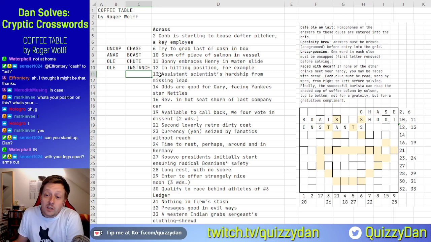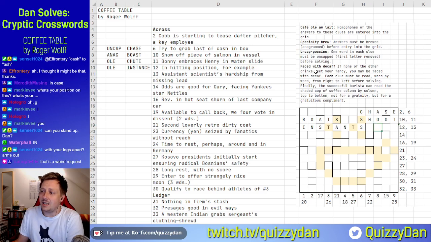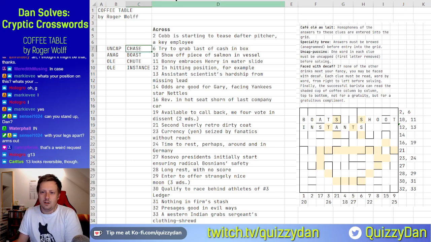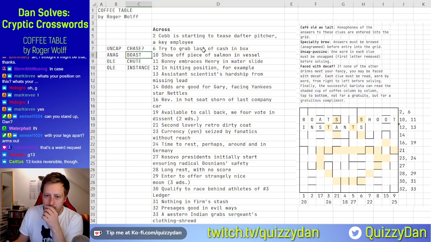That's actually quite a lovely clue. We haven't had any decaf or uncappuccinos. No, we've had a debatable uncappuccino. And this chase does not look right here, so I think I might get rid of it. I'll put that there, but we'll see.